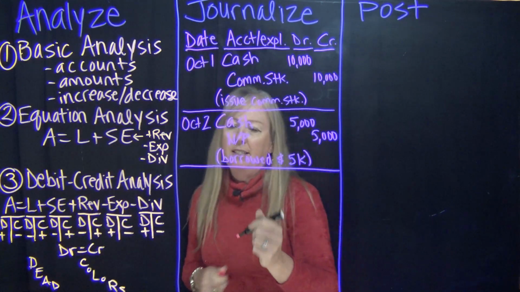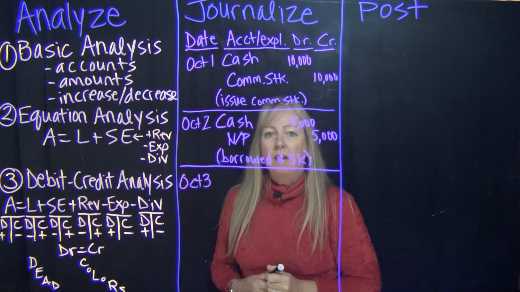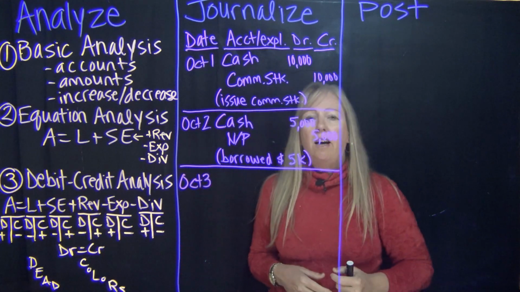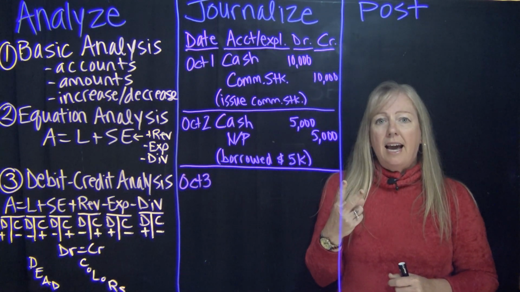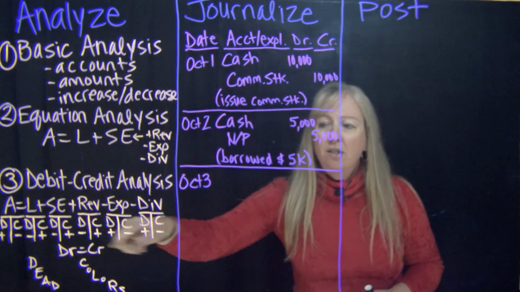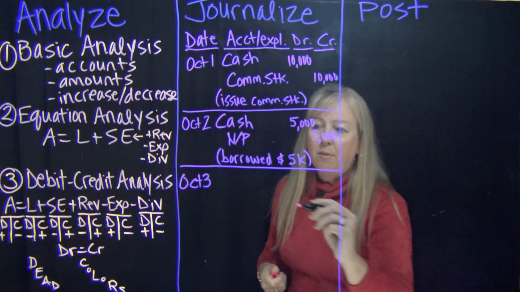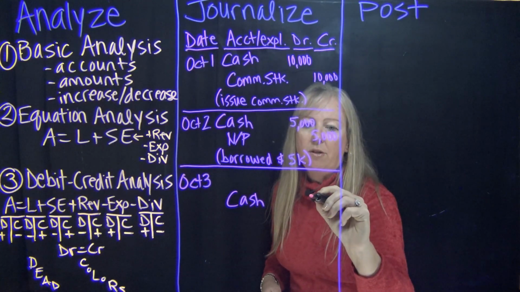Let's record that. Let's say it's October 3rd, the given date. You have to always ask yourself if cash is involved. Yes, it is. So the accounts and the amounts in this one is going to be cash and equipment. Cash is going to go down, so we're right here. We're going to credit cash. So I'm going to leave this one blank, because I want to put cash in the second one. It's going to be automatically indented. Let's say it was $2,000.